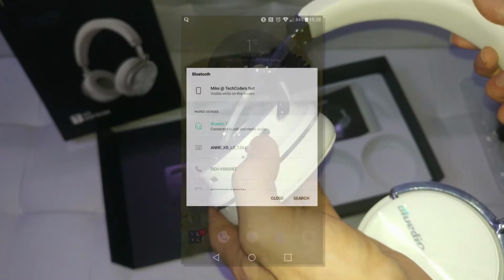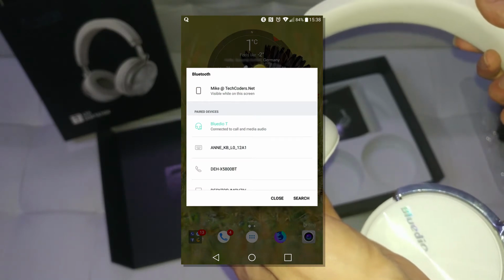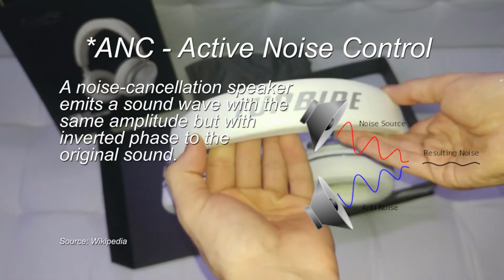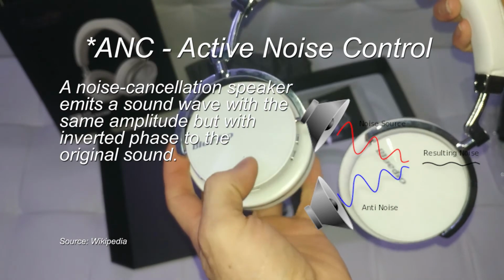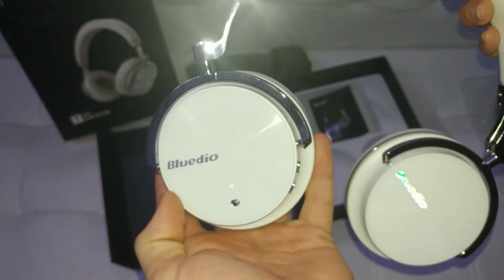Pairing it is extremely easy, just have to turn it on, wait for it to be ready to be paired and find the Bluedio T device. One of the nicest features of this device is the ANC, so active noise cancelling, and to switch it on you just have to switch this button on the side. All the buttons are located on the right side of the device.